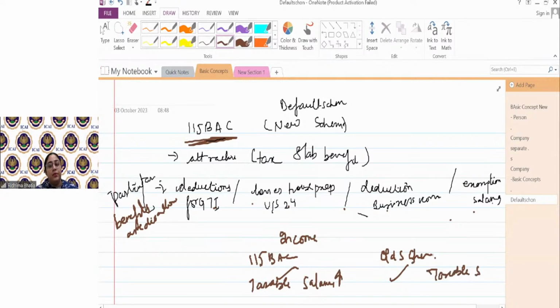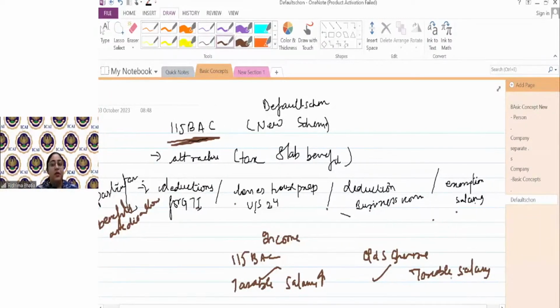Why so, ma'am? Because the taxable salary as per the old scheme will have certain benefits, which are exemptions. But the taxable salary as per the new scheme might not have that benefit. So the comparison can only be done once the tax liability is computed under 115BAC and the old scheme. You cannot say that the income will be the same in both. The income under 115BAC would be different from the income computed as per the old scheme, because in the methods of computation some benefits are not allowed as per the new scheme.